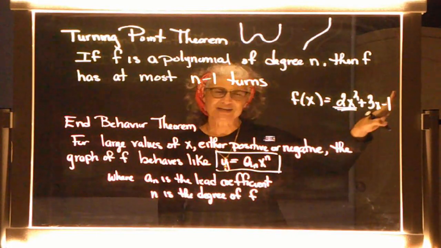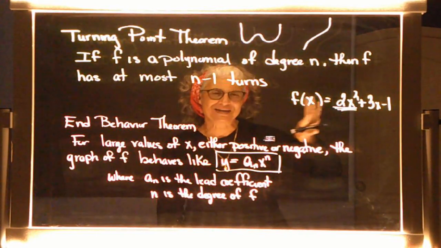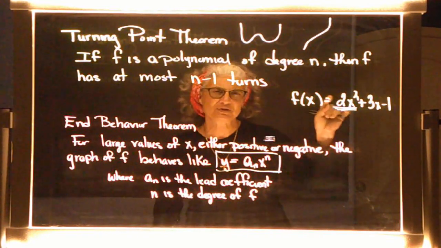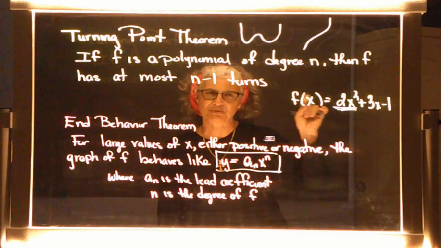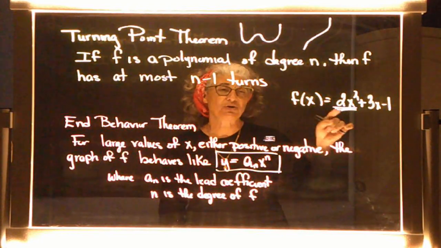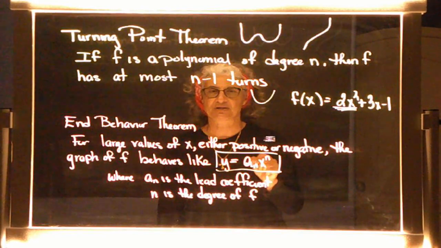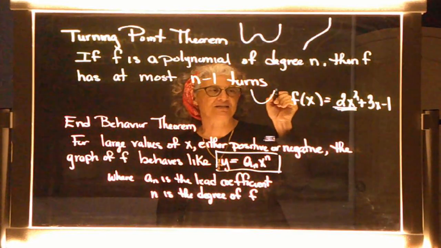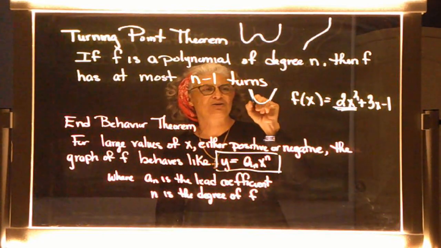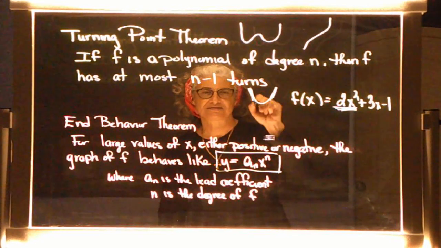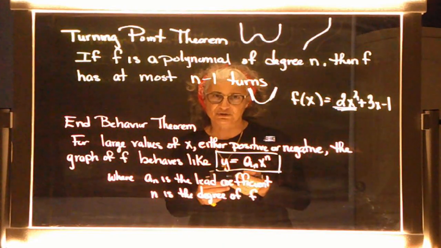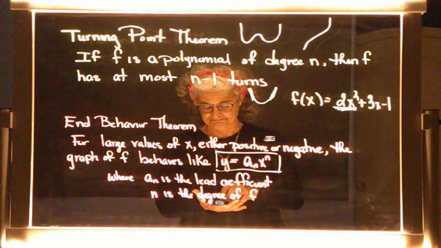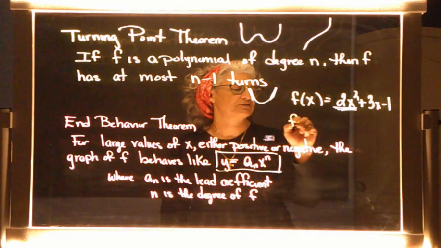This first term told you it was a parabola and it told you it was going up, didn't it? The rest of it makes the inside of the parabola move around, but it was only the first term that told you that it was a parabola, right? So you know that this one is going to have this shape to it. In the middle may change, but it's still going to have this shape basically. The ends are going to look like this, right? They're both going to go up. Agreed? Okay.